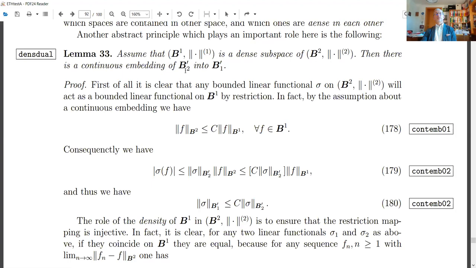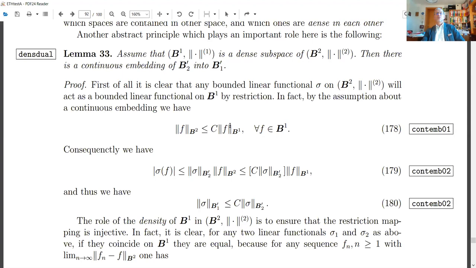Well, what does a continuous embedding mean? It means that everything from the small space is contained in the big space. But if you control the norm in the big space after the embedding, this embedding is continuous. So I would say F is the embedded version, taking the element of the subset into the set itself. It's like the identity operator mapping from B1 into B2. That's what you have here. It's continuous if you have this constant. This is quite often easy to prove in all the concrete cases. If you have two Banach spaces with their natural norms, then usually by a closed graph argument or by explicit estimates, you have this kind of continuous embedding.